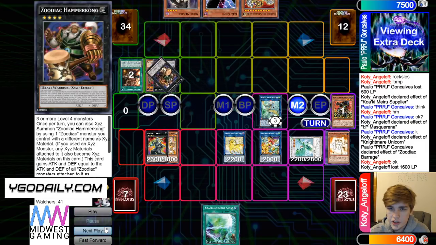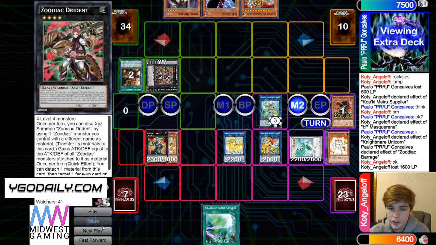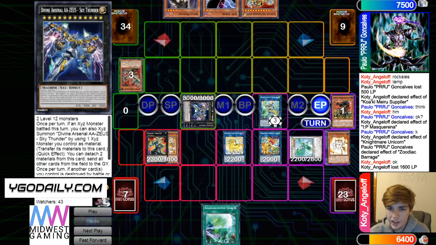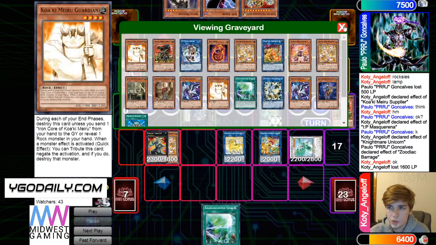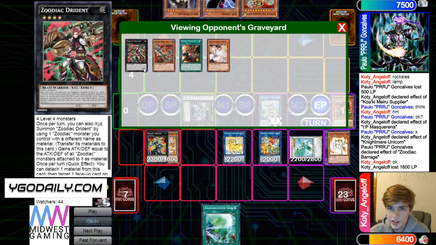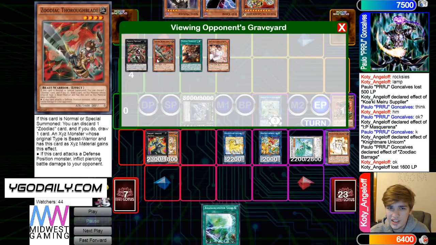And then main phase 2, Hammer Kong, Tiger Mortar, Chaka 9, Dryden, and then Zeus. Yeah, definitely up in the extra monster zone. Help play around Cerberus. Then he's going to use the effect. Interesting that he chooses to detach these.